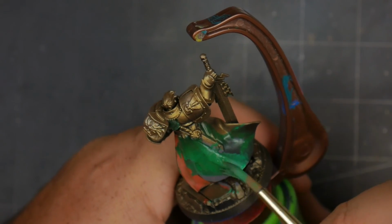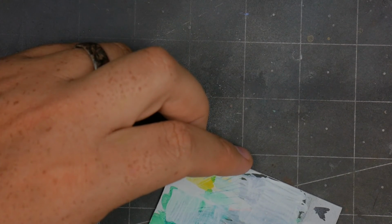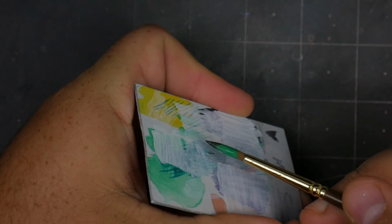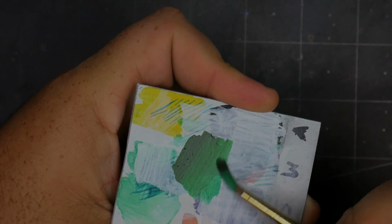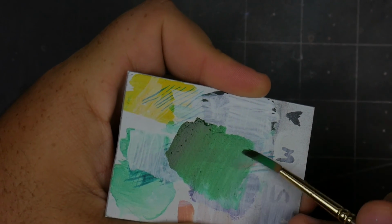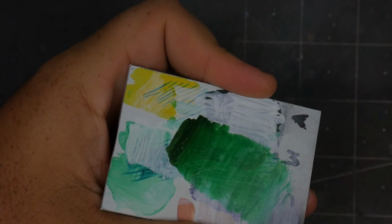And I'm still keeping that brush angle, much like if I were regular wet blending, like on a plastic card real quick for you. Much like a normal wet blend, I'm trying to keep the angle of the brush, I don't know. I'm not going to give you a degree because I don't feel like that's fair. But keeping your brush kind of flat to the model the best you can will help you get a better blend. You see that highlight color pushing it out. So there you go. That's loaded brush blending for you.